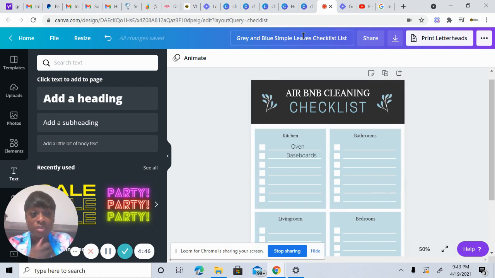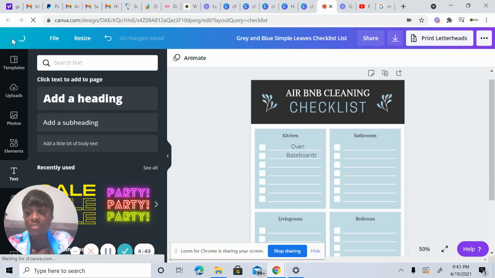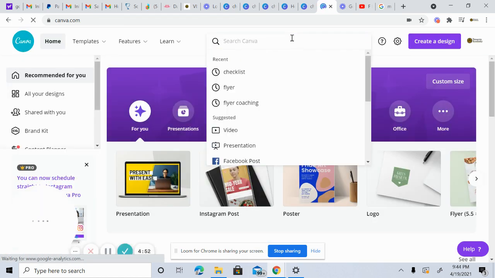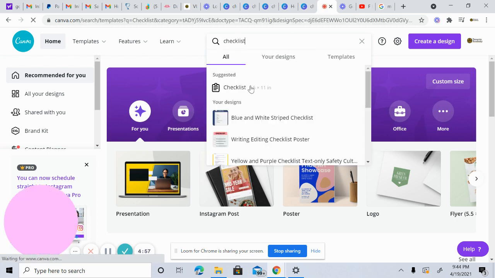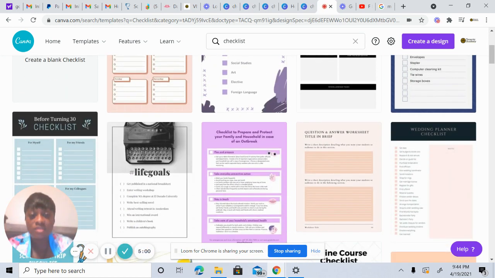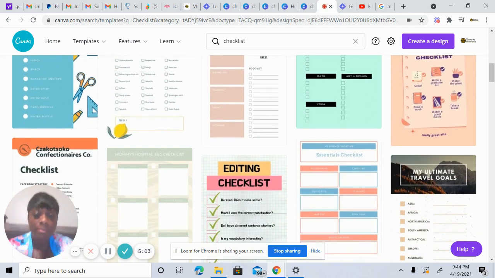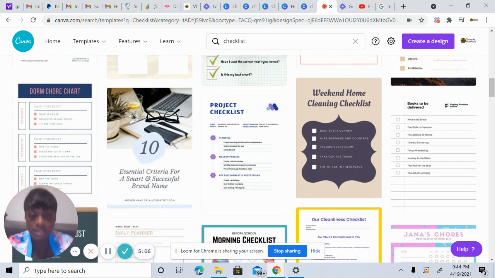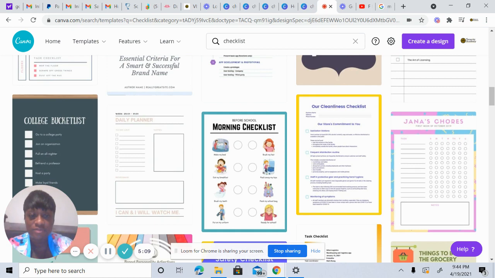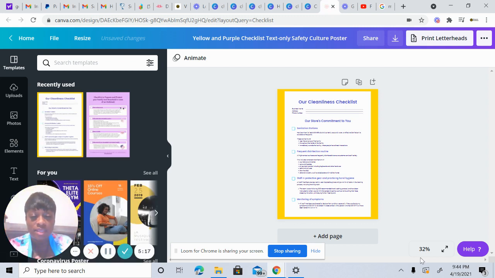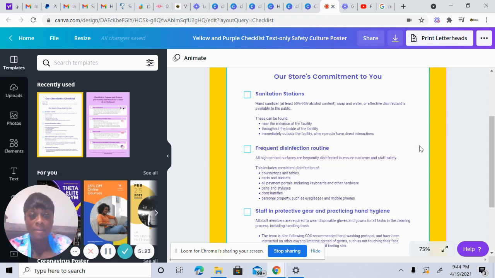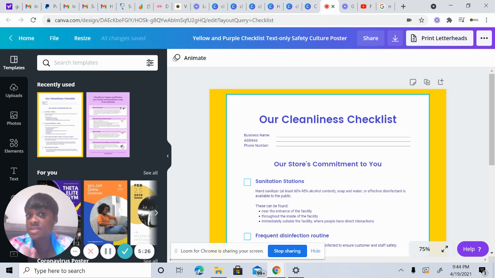Now, if you're looking for something a little bit more detailed, then you just have to back it up with the checklist, and we'll look for a template that's just a little bit more detailed, right? Start searching for that detail. This looks a little detailed right here. See, this one here looks a little bit more in detail. So once again, I'll blow it up a little bit so I can see.